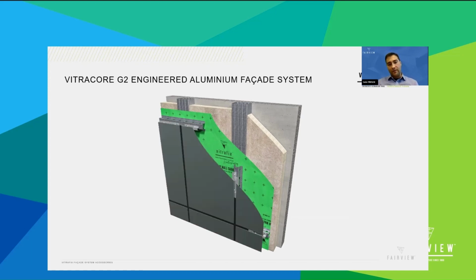An alternative for engineers and architects looking for an alloy version is our G2. This is an engineered panel designed for high-performance facade materials. It has half the weight of traditional solid aluminum, is 5 times more rigid, and has 70% greater resistance to oil canning. It is still available as part of a full system, combined with all the profiles available in the Fairview range.